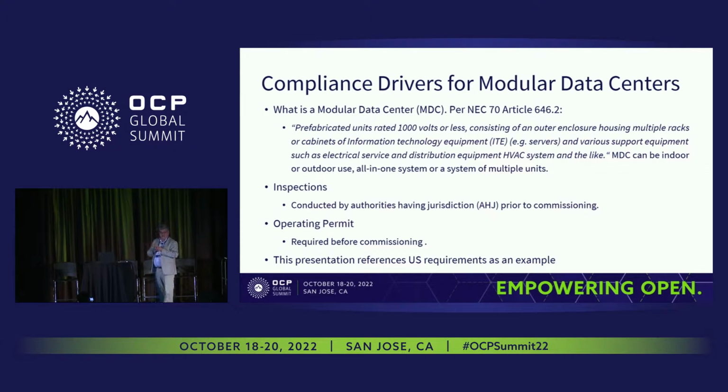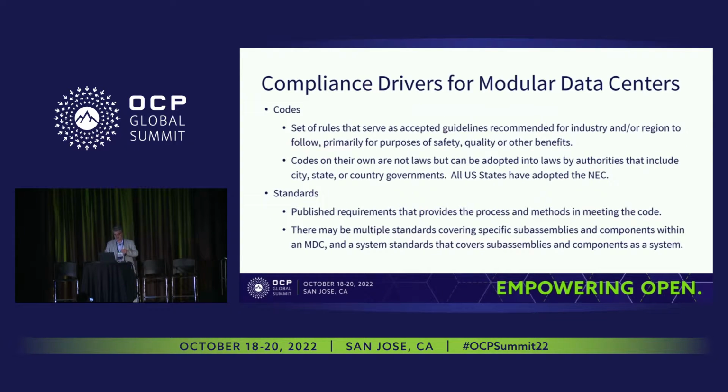This is a quote directly taken from Article 646.2, and I think as OCP we have to recognize that different jurisdictions might have different definitions. What MDC is not: it's not a micro data center, although it could be considered one, but the definition says modular, and it is definitely not a mobile. Once a week I get a call saying, I just bought a mobile data center from China, I need it certified. It's not mobile. It's a modular data center.